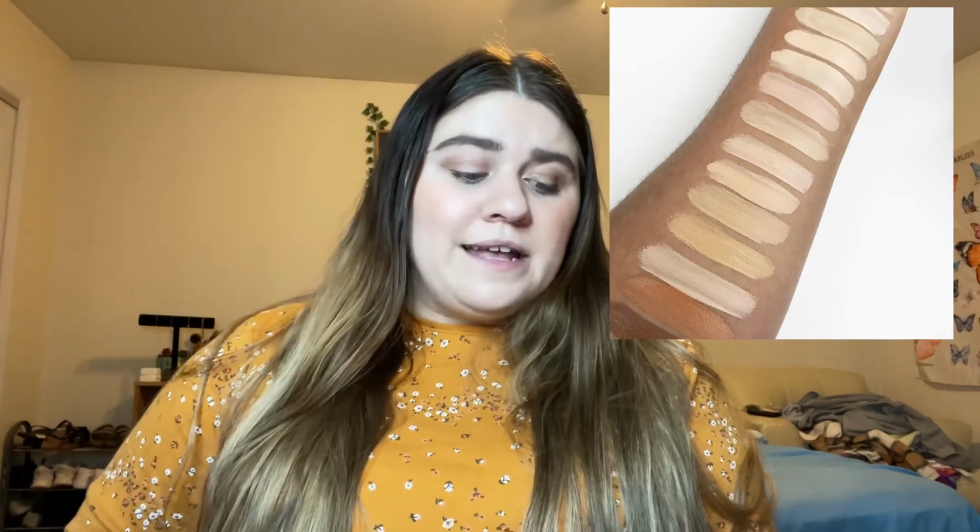They released a shade range of about 10 to 12 foundation shades, and there was only one for deep and one for medium. And if you notice in the picture, 3/4 of those light colors look the same. Like, we as light toned people would honestly be fine with like 2 or 3 shades to match us if there was a gradient enough to fit everybody in that spectrum. The fact that only a select few people can use this foundation says how much Tarte cares about their community as a whole.